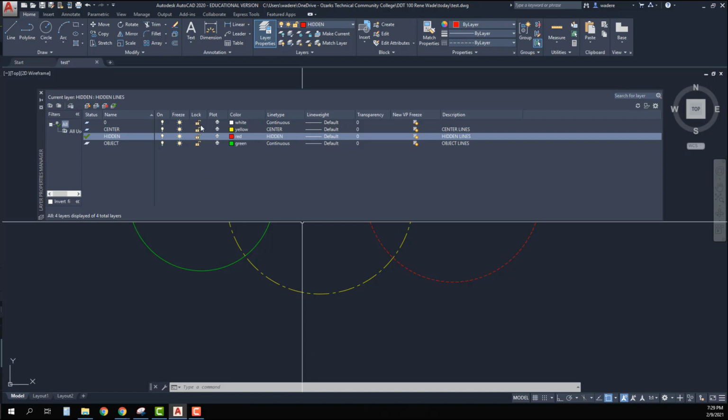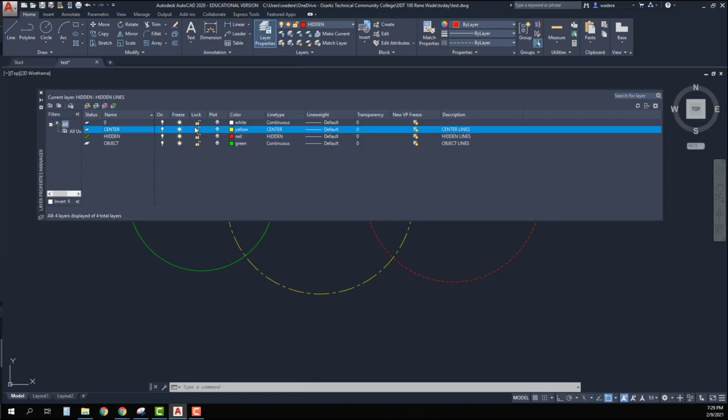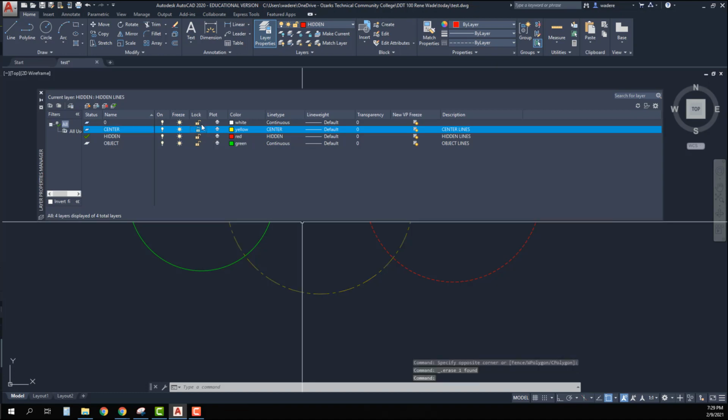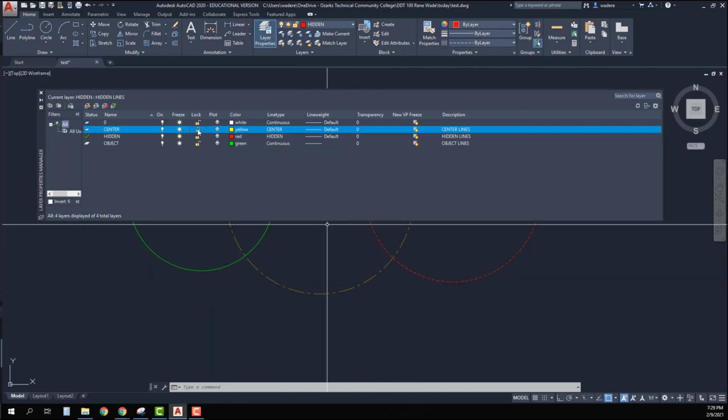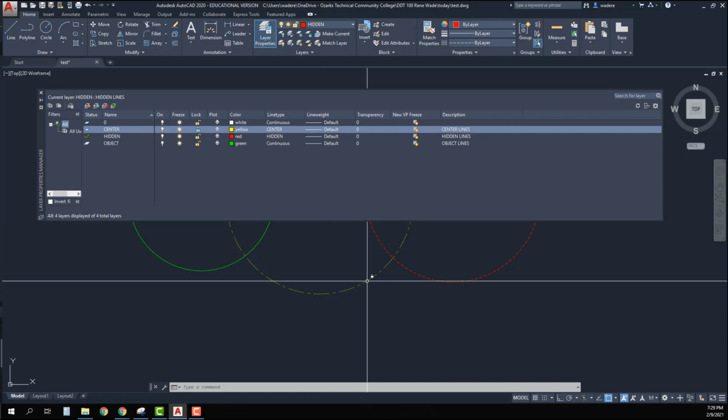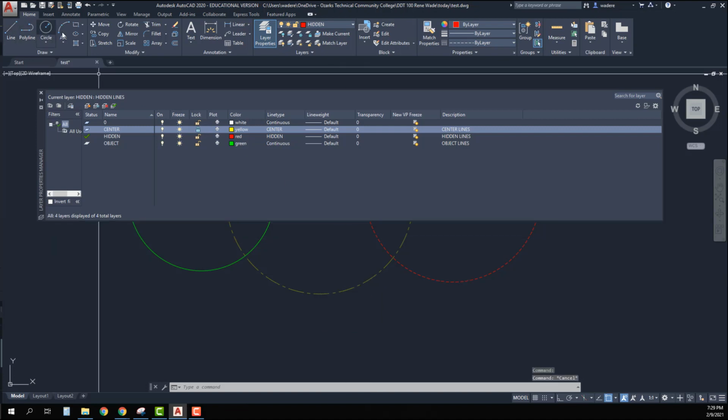The next one is a really nice feature too, and it is called lock. I'm going to click on my center, and you notice it has a little lock on it that's open. If I click on it, now that little lock is closed. Okay, and you'll notice too that the yellow, when it's on it's brighter, when it's locked it's lighter, so it kind of helps me know that. Also, if I put my cursor over it, you'll see that a little lock appears there, so I can remember that it's locked.